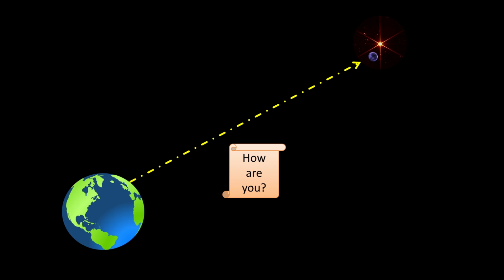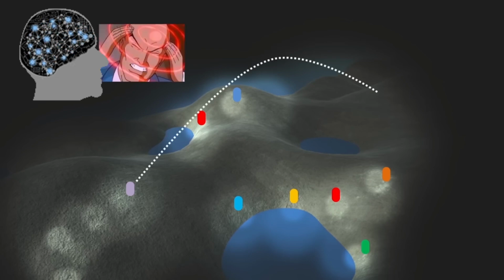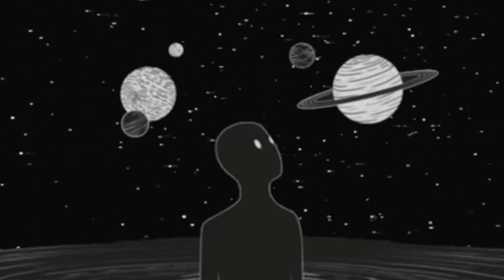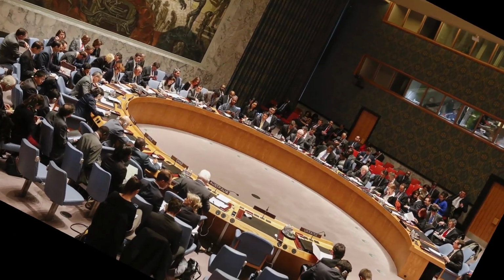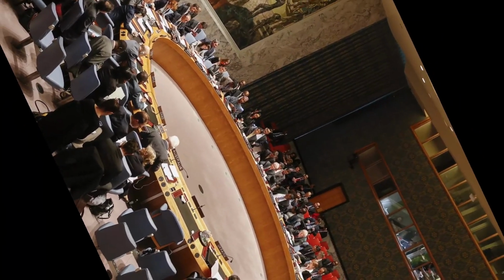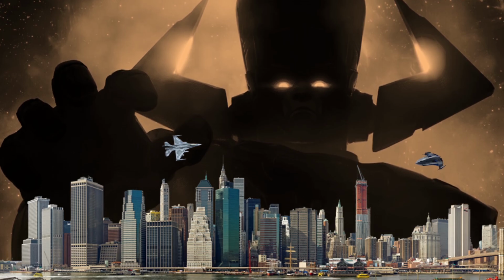In conclusion, to become an interstellar species and have real-time communication is not limited by the vast space and the speed of light limit. It is limited by our intelligence level and our ability to predict long-term events. Our ability to predict long-term events is limited by our ability to learn from the errors. Since our current assessment methods are all upside down, our learning curve is all noisy and we are far from beating Galactus.